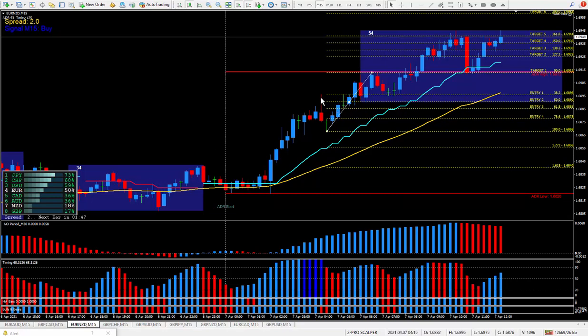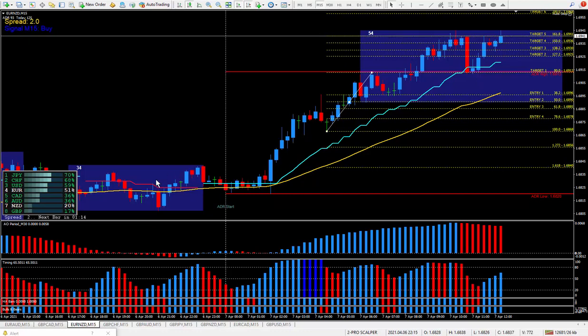Now, one of the main reasons why Fibonacci works is that millions of traders use Fibonacci, including one of my trading buddies. He swears by it. And he likes the 61.8% pullback. All three of them are good, to be honest. Just watch a little price action around each entry point here.